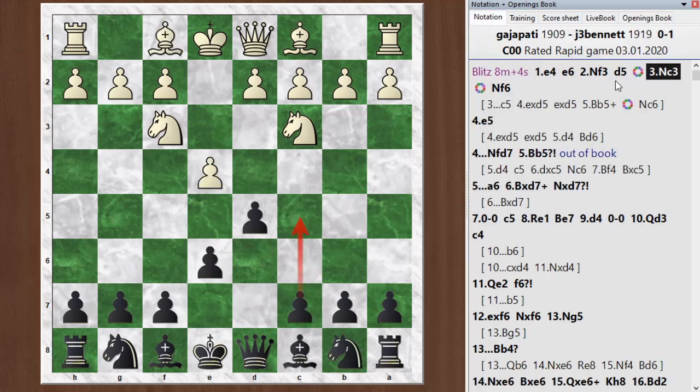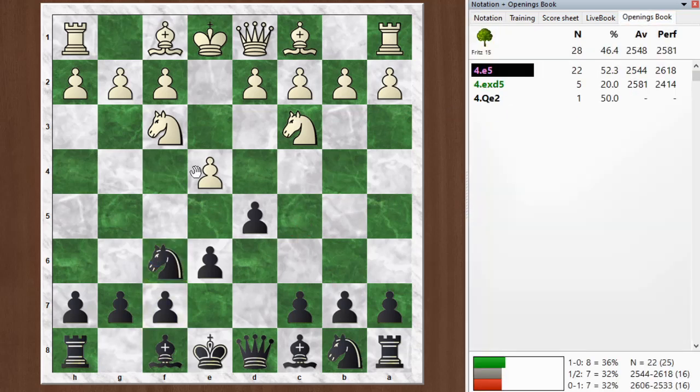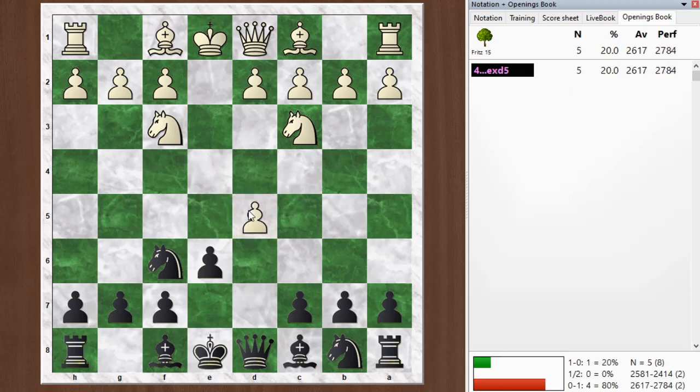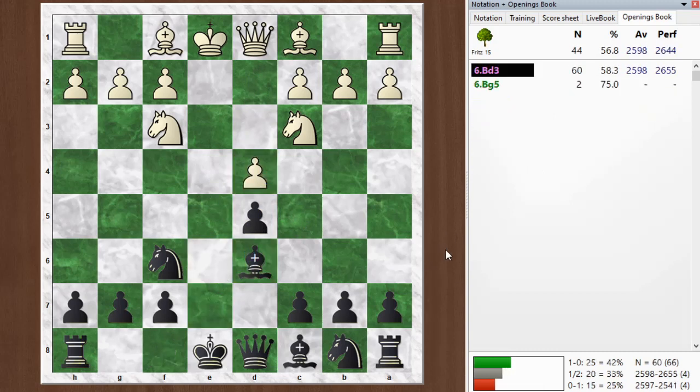Anyway, let's go back to the opening book. I played the main move here, which is knight f6. He played e5. He can also take here. It's another way of playing. You exchange, and then this just turns into a variation of the exchange variation of French. So it turns into another kind of standard position. Although this knight in front of the pawn is maybe a bit unusual, it's very similar to an exchange variation French.